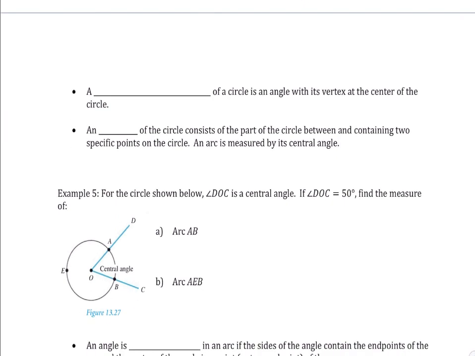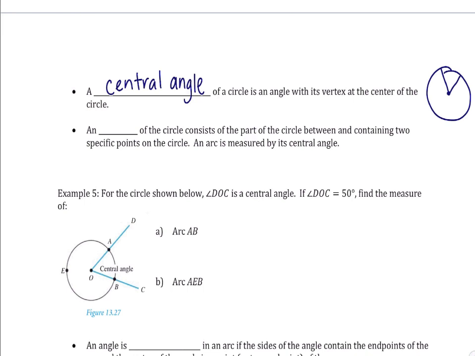We also can talk about angles that are in circles. So imagine that we were to draw two line segments into a circle, and we formed an angle at the center of a circle. So something like this. Here, we would call this a central angle. And it gets its name because the angle is there at the center.